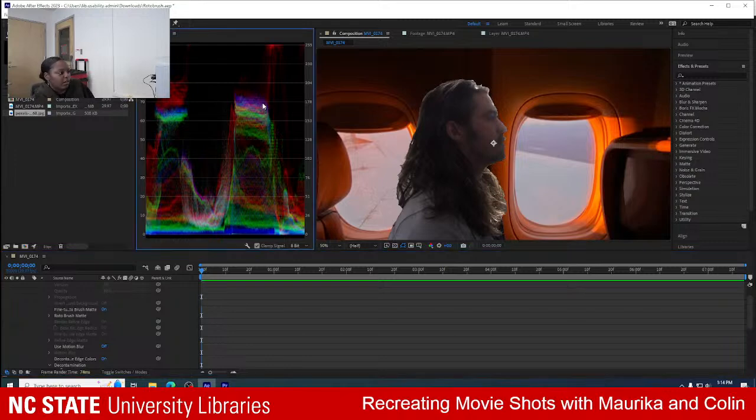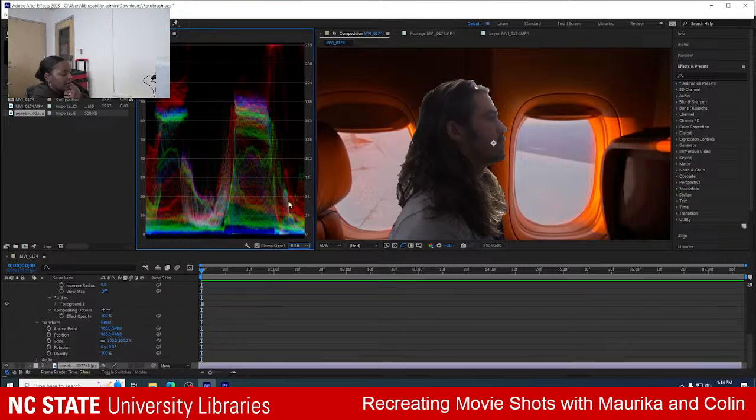Let's see if I double click in here. I know that this is about color. I know that this is about what the colors look like. I don't want to mess with anything right now because I don't know, could ruin us. But if you wanted to use this panel to check out what's going on with everything, you can.